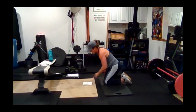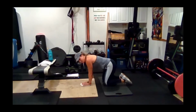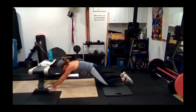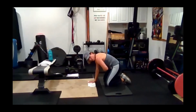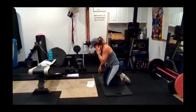Nice. All right, so now we're gonna take it into a kneeling rollout. So, this is tricky, and I'm gonna give you an option if you don't have anything to glide with. I'm gonna tuck my tailbone under. I'm gonna glide out. And then as I come back, I'm gonna round that spine and really crunch down to my core. You're gonna go to your range. It might be here. Working arms a little bit here too.